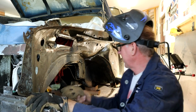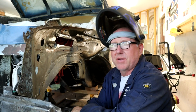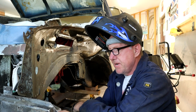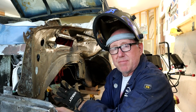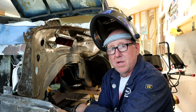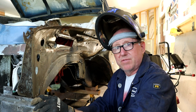So what I thought today, I was going to start prepping this area for reinforcing that reinforcement plate for the steering box. It's an issue that came up on the 108, 109 I think in particular because of the weight of the motor, but correct me if I'm wrong on that. From my understanding, once the big 6.3 was in this frame, it put extra stress on the steering box, and when the technology of the tyres improved, that transferred even more stress to the unibody frame and resulted in some cracking in these areas near the steering box. And obviously that would ruin your day if something happened with the steering, wouldn't it?